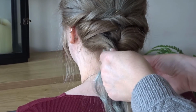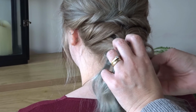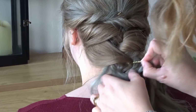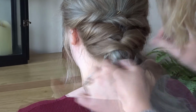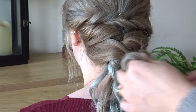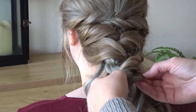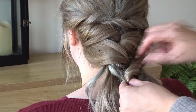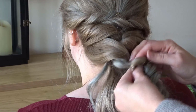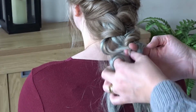We're just going to keep working from left to right, taking sections of the hair, moving down the braid, make a little hole and post the twist through and securing as you go. Continue working your way from left to right until you reach the bottom of the braid.